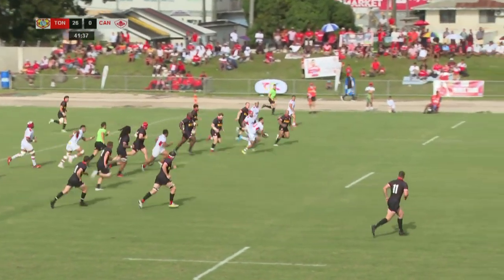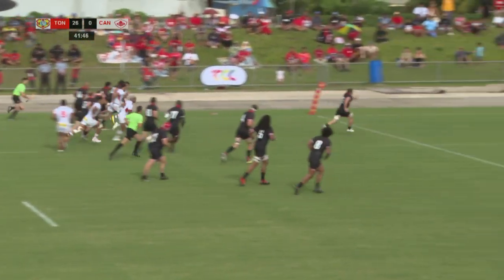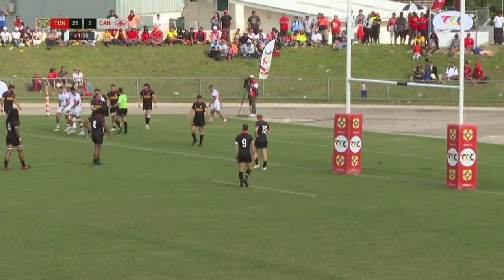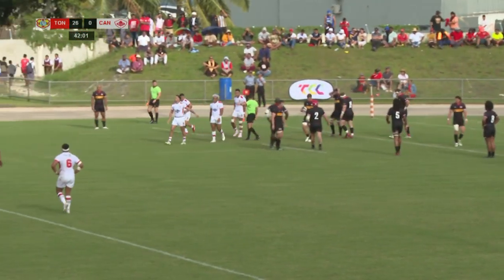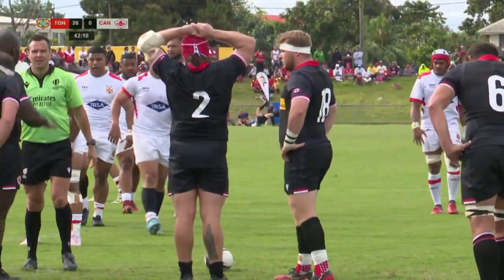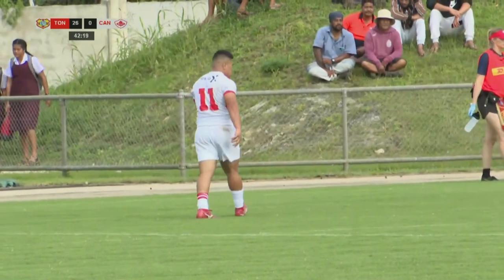Interesting option again from the 22. He managed to pick it up, and Tane Takalua on his inside takes it and gives it back to Aki. Havili again, they kick it deep. Canada didn't deal with that, unfortunately, as well for the chasers from Tonga. Went to the dead ball line before they get there. Almost looked like there would have been a try on debut for left wing John Ika there. It must have just been very close on that line, but good options from Willie Havili, because he's got a great boot.